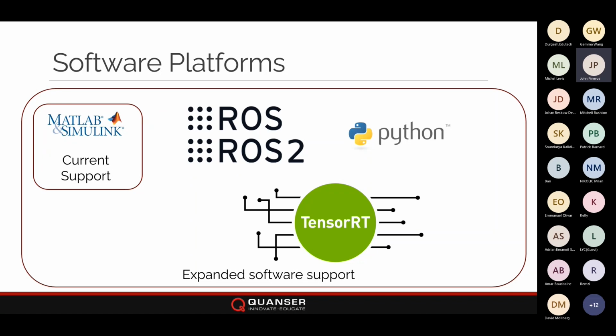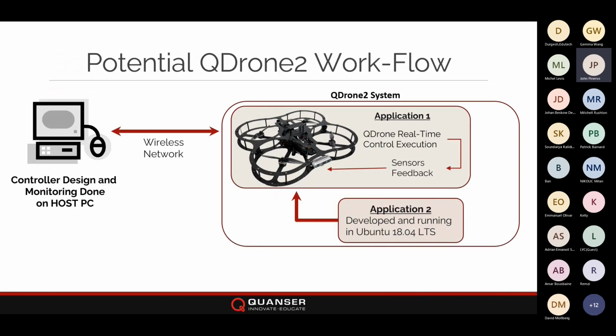So as you can see, it's not just an increase of hardware, it is also an increase of software, which makes this a very flexible solution. And so what could that mean in terms of your applications? We took a step back before where we looked at how the current applications are designed for QDrone 1, and we've expanded. So imagine you have a research team where one portion of your students is really looking at drone control.